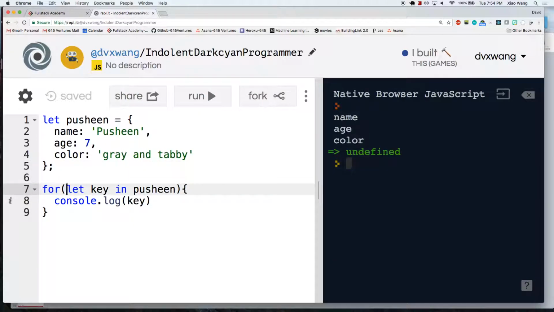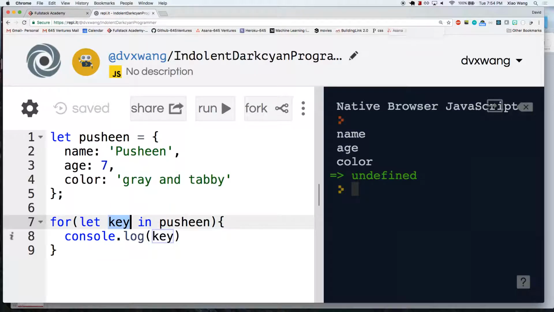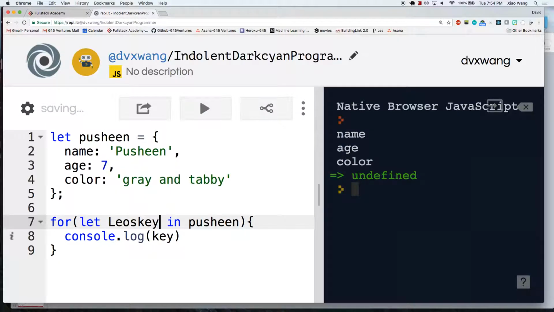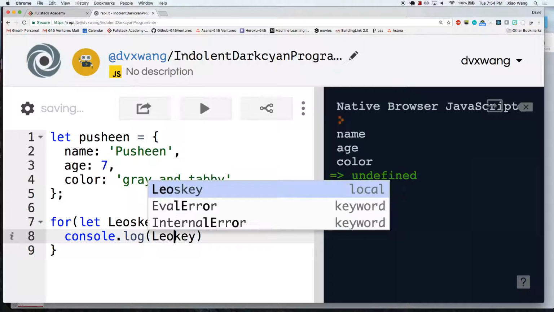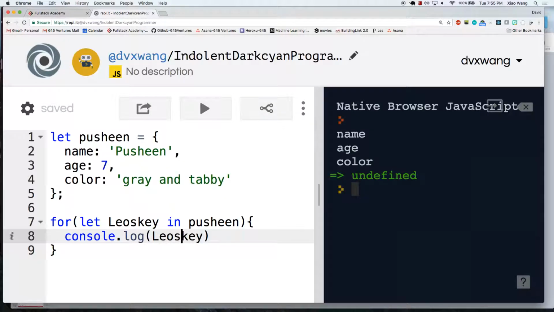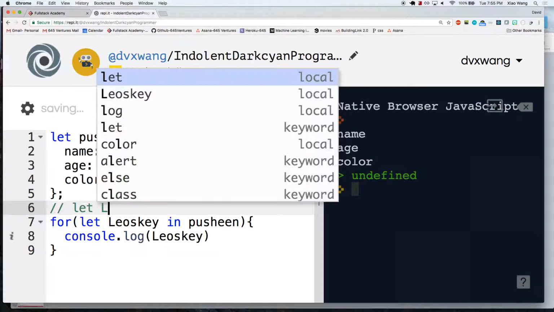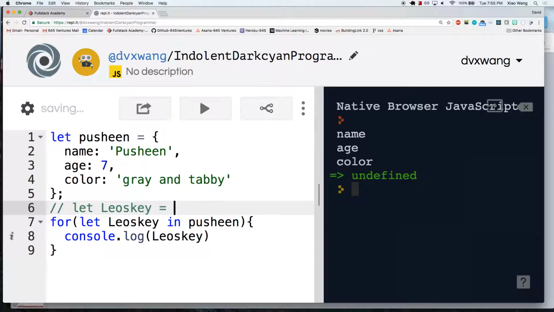I can also rename this like anything I want. It could be like Leo's key. That's just a variable. Name it whatever you want. You can almost think of this as saying let Leo's key equal, quote unquote, the actual key, because you're just creating a variable.